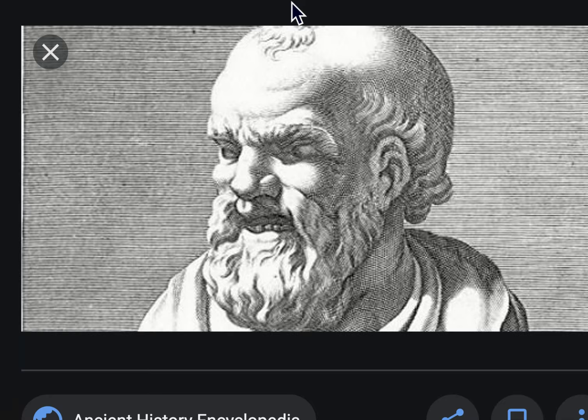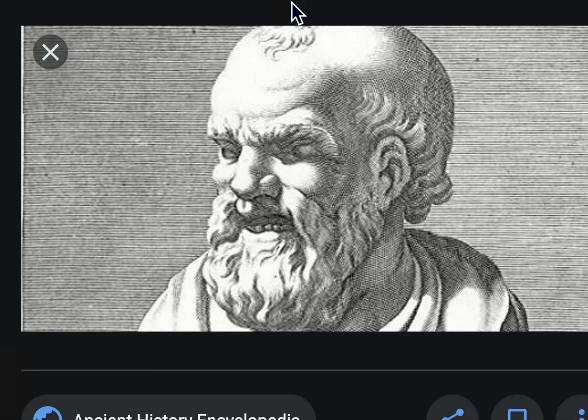And Democritus continued to cut the stone into smaller and smaller pieces and reach a point so tiny that it could no longer be divided. And he called these small pieces of matter atoms. And he suggested that atoms were eternal and could never be destroyed.